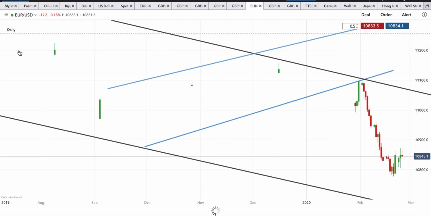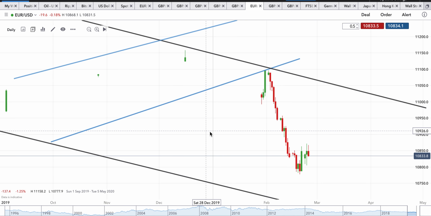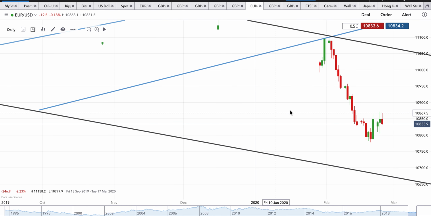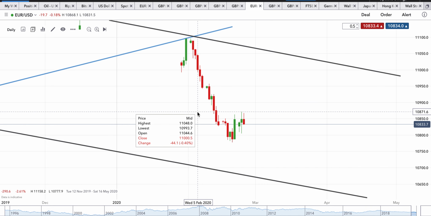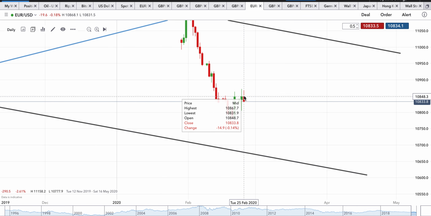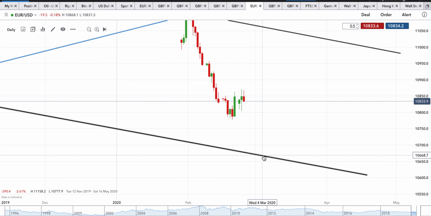And let me just zoom back in. Oh, what's happened to my chart? Okay, chart's messed up a bit there. But long story short, a bit of a pullback, still expecting to see some downward momentum, and then we may head back up to the top of the channel and then continue down again.